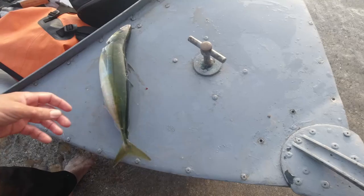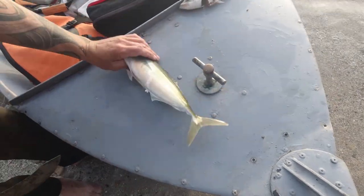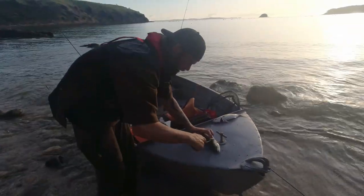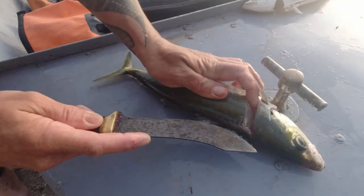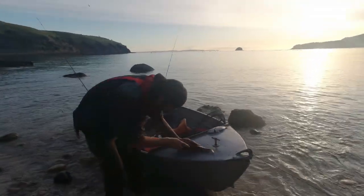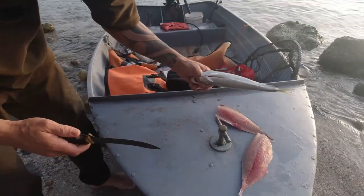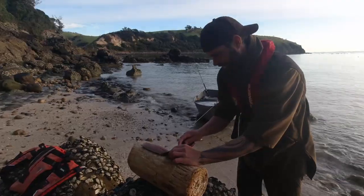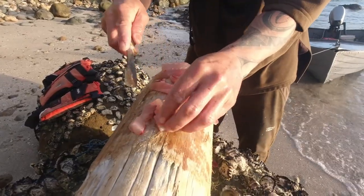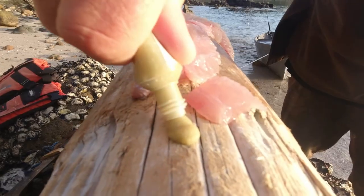Here's our beautiful fresh fresh fresh kohiru — we just got these literally just around the corner. They are dead, don't worry, they've been bled and gutted. They're just very very fresh so I'm just going to whip some fillets off those because we want some nice fresh sashimi. This is our kitchen for today. These guys are awesome bait so I'll save that for later. Alright, we just need to get some soy sauce and some wasabi and it's time to eat!